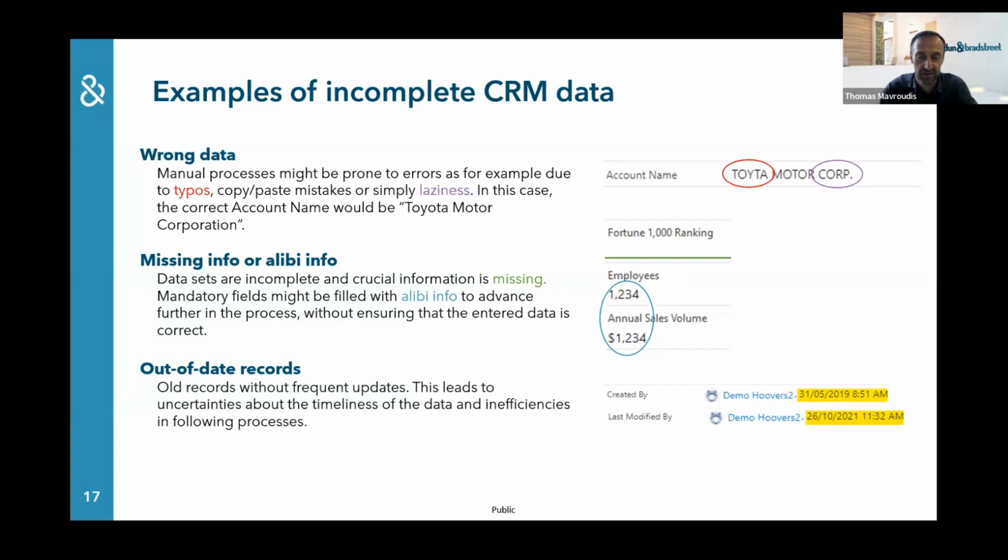And you mentioned it, Kevin, alibi information. We see here 1, 2, 3, 4, 5. Even if a CRM administrator says it's a mandatory field to type in, and I don't have the information, I type in anything, just to put in a value. That's really, let's say, amazing every time we see this.